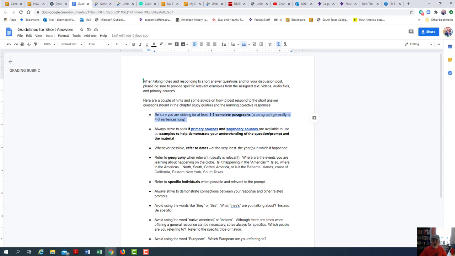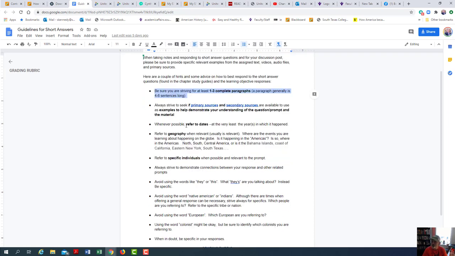So in other words, like a newspaper clipping from the Revolutionary War era, so from 1776, or a law that was passed in Congress in 1812, right? That's a primary source, or a letter, or a journal entry. A secondary source is a lecture from me or just your textbook information, right? So it's secondary to what's going on. It's a narrative spun on the data and the evidence from the historical record. But you need to refer specifically to the sources that are provided to you from Blackboard. So keep that in mind.